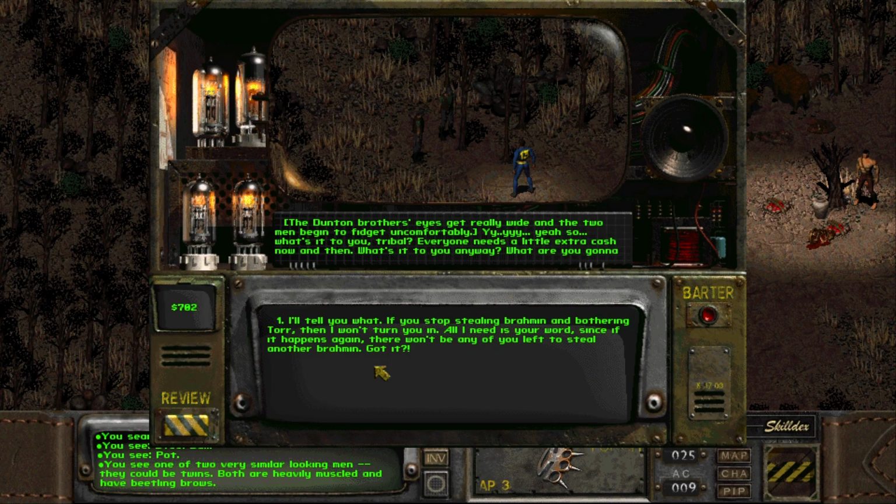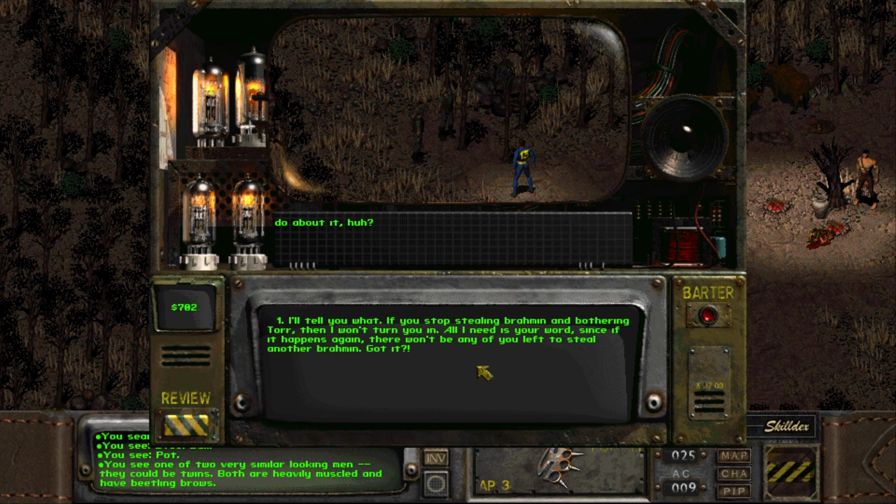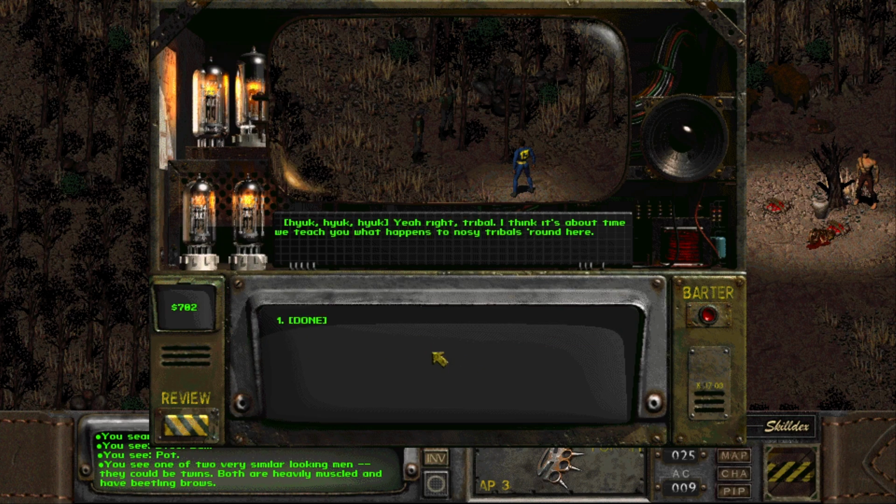Dunton brothers' eyes get really wide and the two men begin to fidget uncomfortably. Yeah, so... What's it to you, Tribal? Everyone needs a little extra cash now and then. What's it to you anyways? What are you gonna do about it, huh? I'll tell you what, if you stop stealing brahmin and bothering Tor, then I won't turn you in. All I need is your word, since if it happens again, there won't be any of you left to steal another brahmin. Got it? Yeah, you're right, Tribal. I think it's about time we teach you what happens to nosy tribals around here.